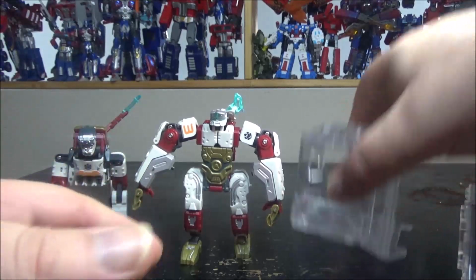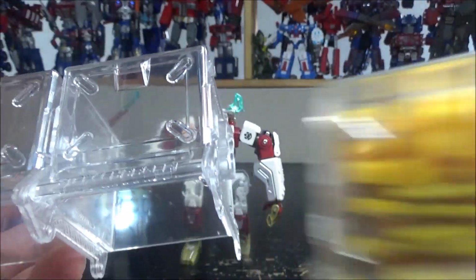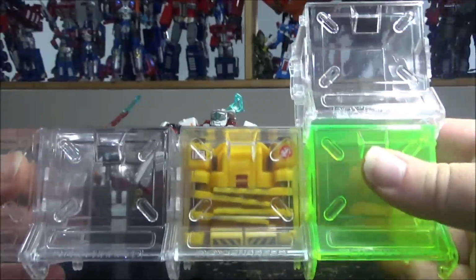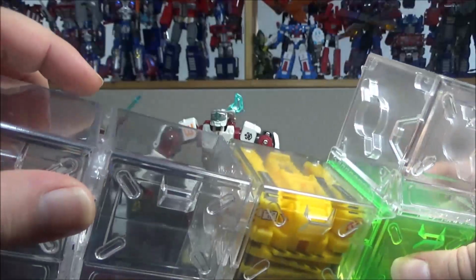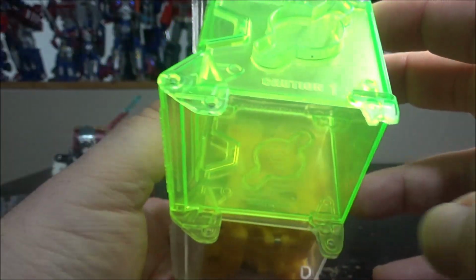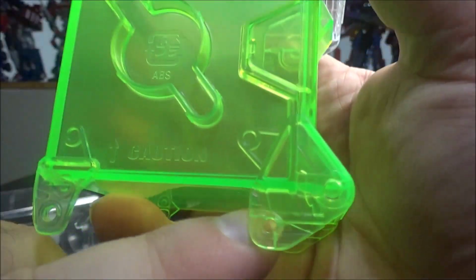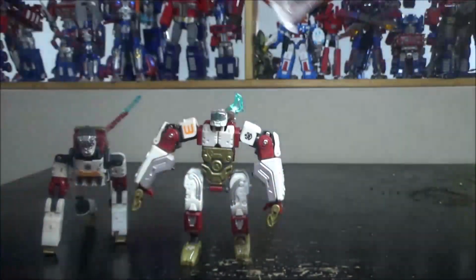So the boxes are pretty standard stuff, they're normal. Here's some more boxes that I have already from other 5.2 toys. So yeah, they're all pretty good except for the green one. The green one broke. I don't know why the green one cracked and broke from everywhere, so it's cracked right here again. I don't know why, it's just the alien one. The other one's pretty solid so far.